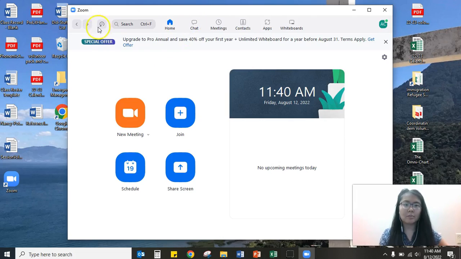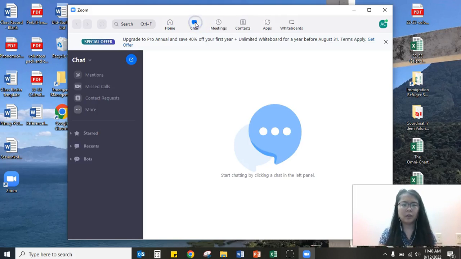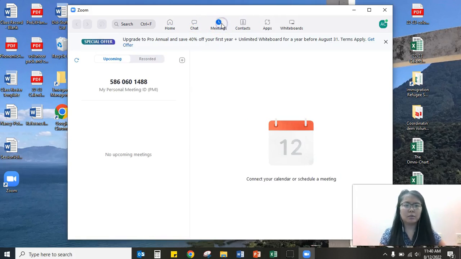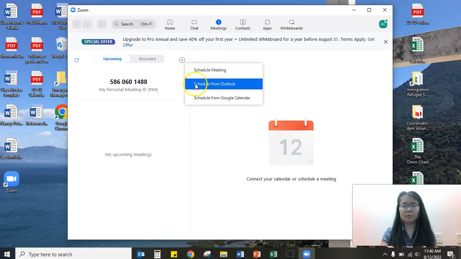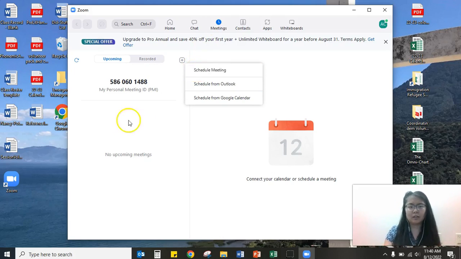You could navigate up top on this icon bar, but on a cellular device, I've seen this same menu at the bottom of the cell phone screen. So you are able to chat, which I actually haven't used this function. You're able to see a bunch of different meetings that you have. You can create a new meeting, schedule one, so we can go over that in a later video.